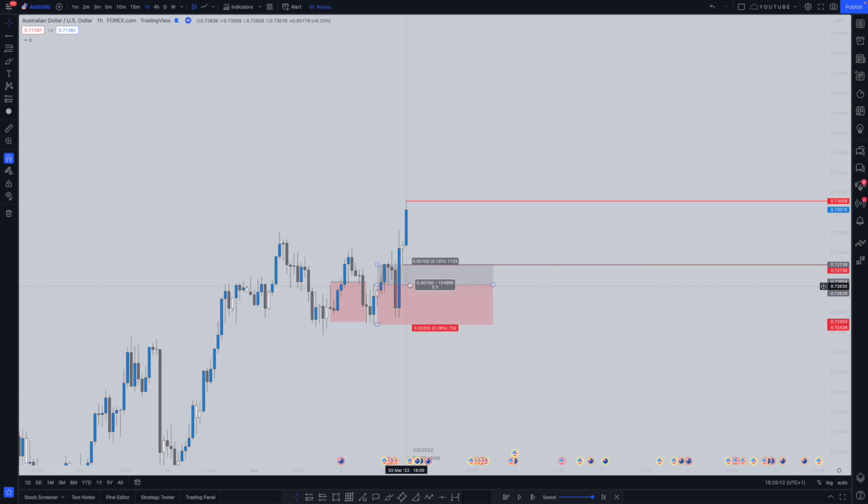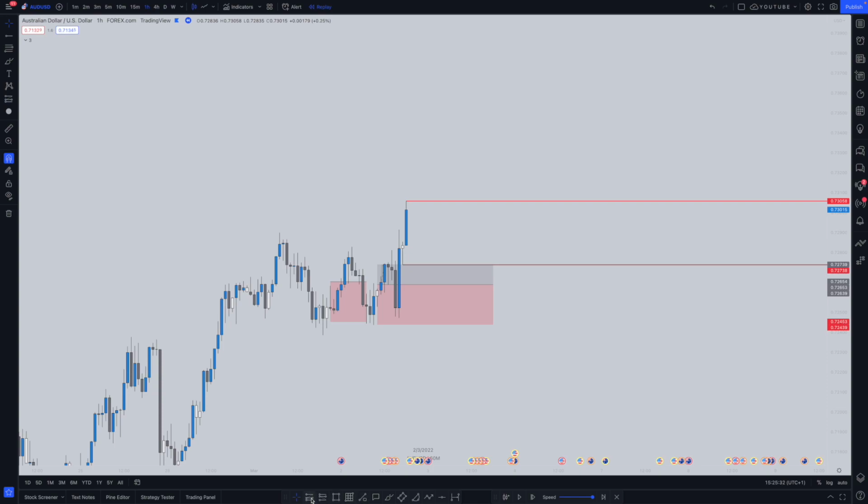So for me, as you can see, we've had a break of this high. And for me, what I'm going to do is I'm going to look to enter again on this inside bar because we are in profit and we've locked in some profit. What I would say, if you are looking to scale in, make sure you are risk free. If you've still got risk open on your first trade, don't scale in because you're adding double risk basically.